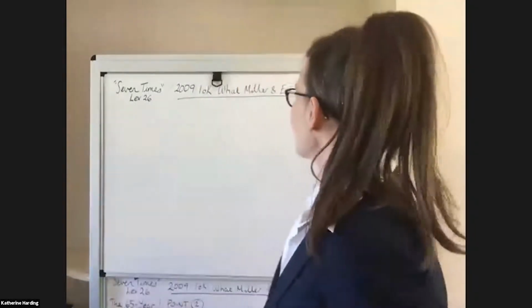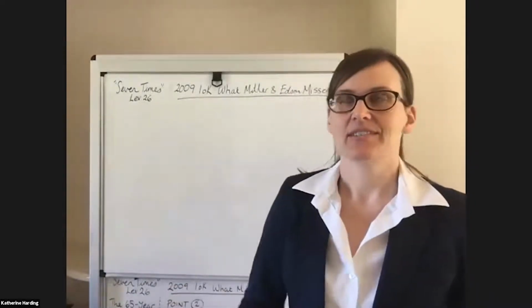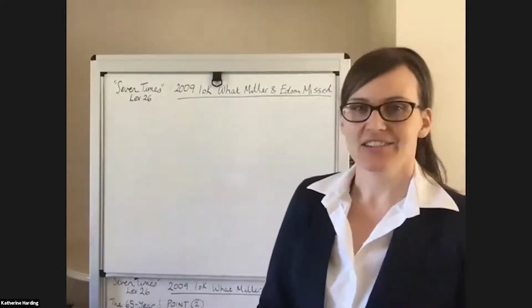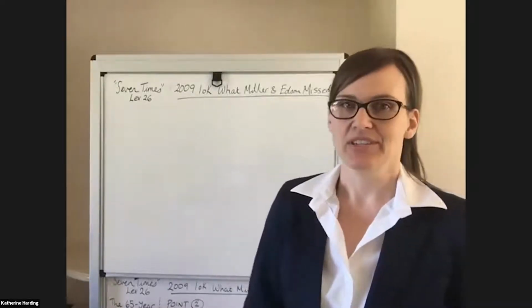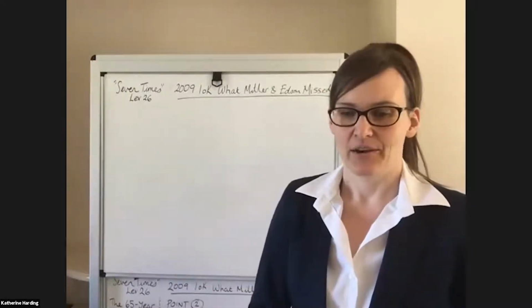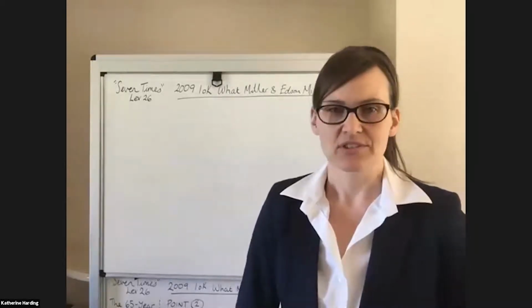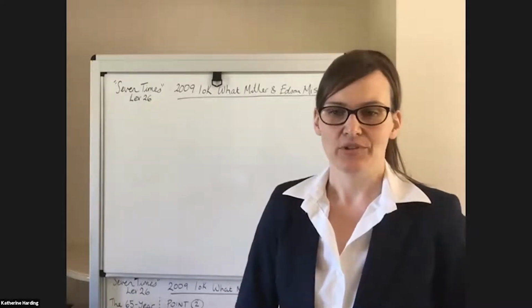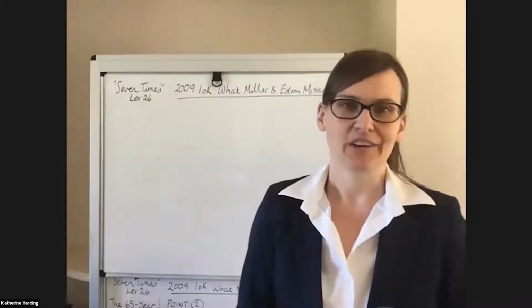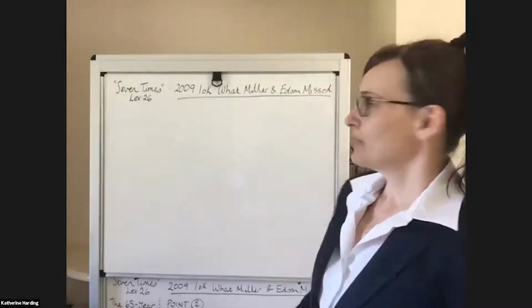So let's begin. Let's start with a little bit of review of where we've been. We've been looking at the seven times of Leviticus 26. We've had a few presentations now. We've gone through some history, and now we're in 2009 looking at the increase of knowledge that came about then, a series of presentations that were done that year. So I'm just going through those and revising them with you all and basically learning myself and then sharing what I learned with you. And today's focus will be on what Miller and Edson missed.